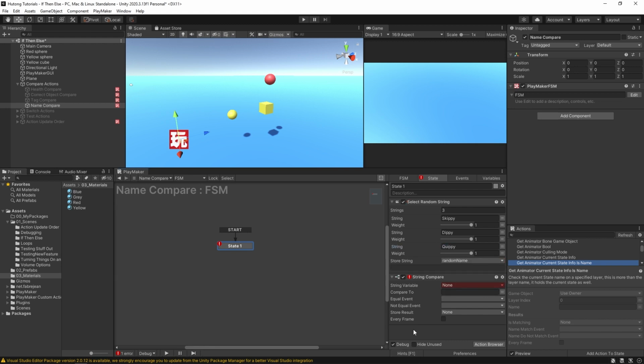And then you could do the same thing here with the string compare, right? You would check that random name and then compare it to, say, Quippy, because of course. And then the equal event, you can have it say, if the random name is Quippy, then send is Quippy.